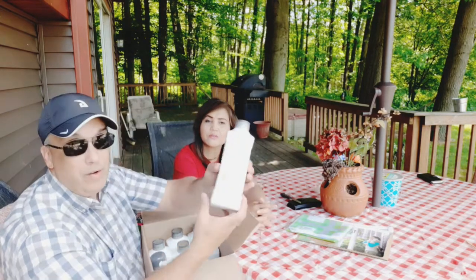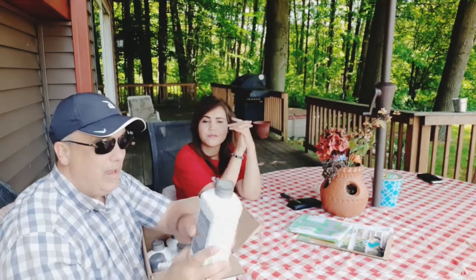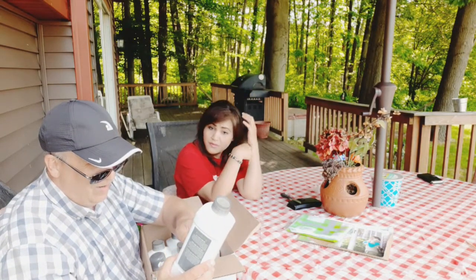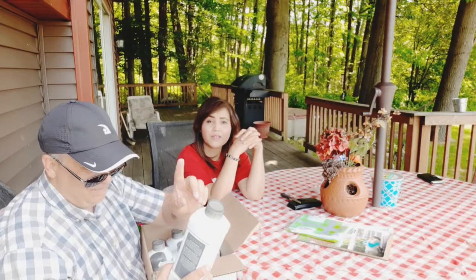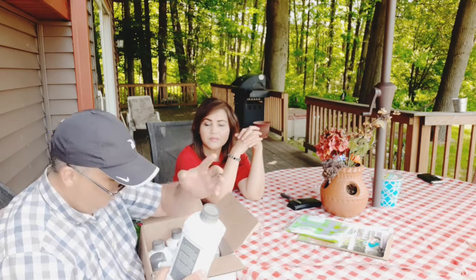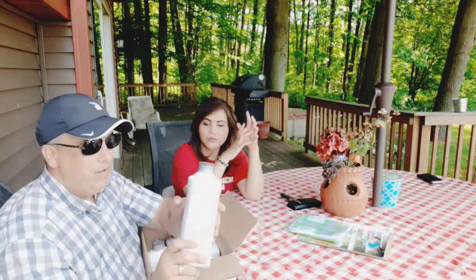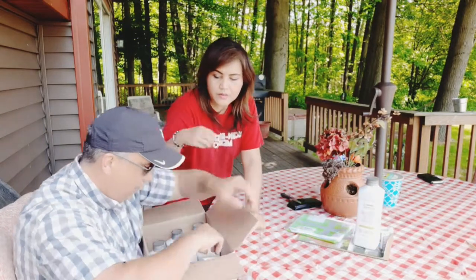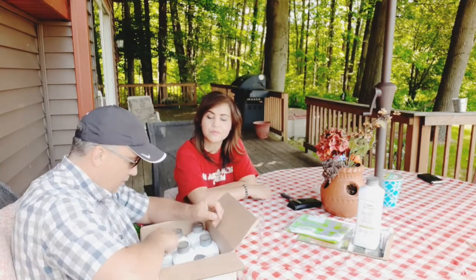Next we have Dish Drops dishwashing liquid. Just one drop cleans — this stuff is very concentrated. You only need about three milliliters for one sink. The cap measures dosing for you, and there's also a pump available — two pumps goes right into your sink. We'll set that up. And here's the Amway Home Kitchen Cleaner — concentrated as well.